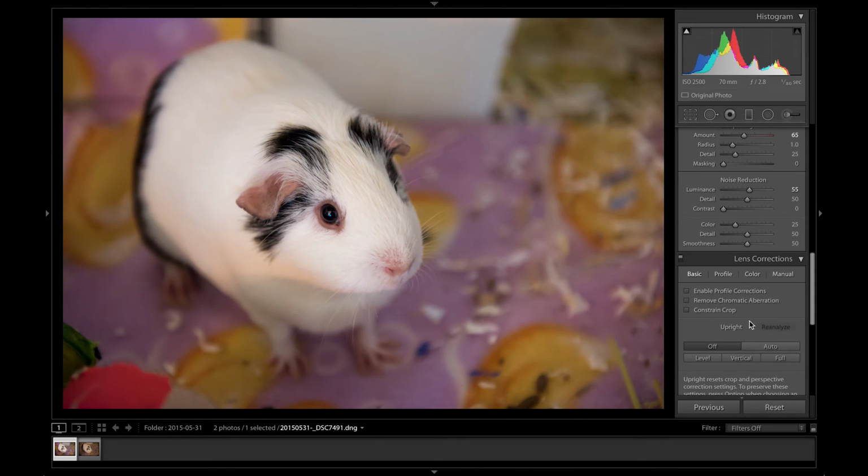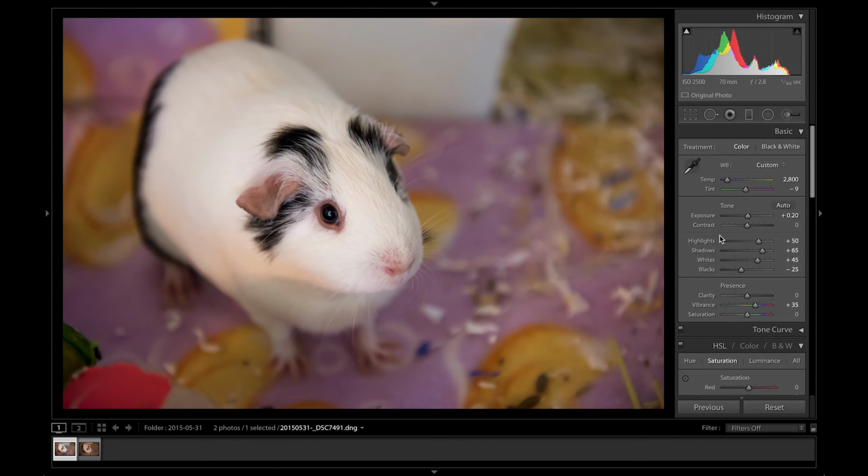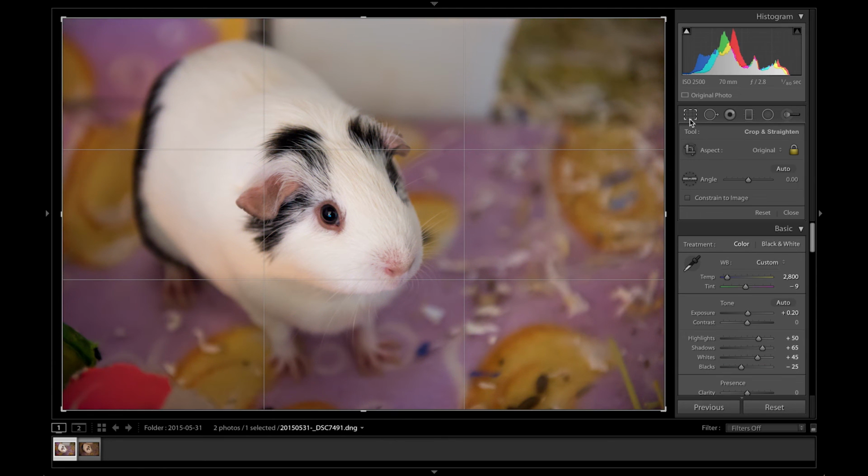It doesn't have enough data to work with. That's fine. I can do it myself. So, personal preference, you can crop either before, after, in the middle. I usually do it after. I'll adjust the entire scene, really trying to balance everything out. And then I just simply click on that.